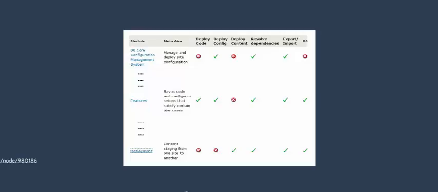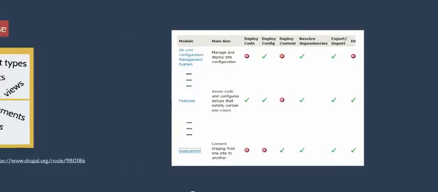In Drupal sites, you can find a list and a table comparing different modules, and you will find that some modules like Features solve deploy of config and deploy of code, but not the deploy of content, and the Deploy module, for example.